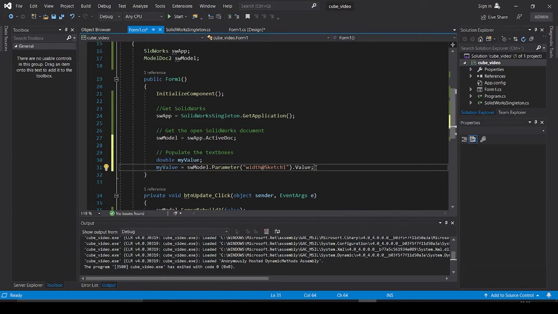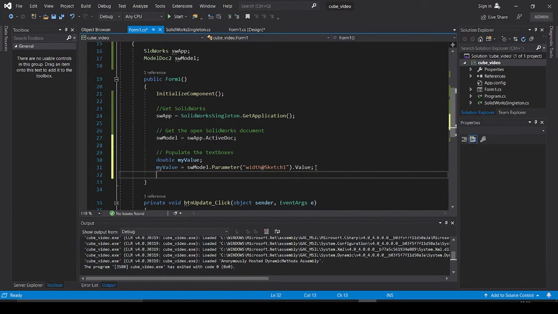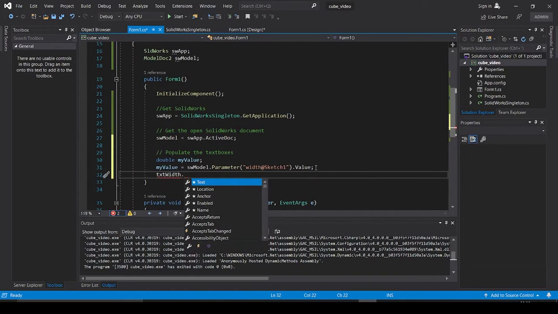After that, we can do the conversion because now we have it as a double. So now we can put it into the corresponding text box. Since we deal with the width here, we can do txt width dot text.